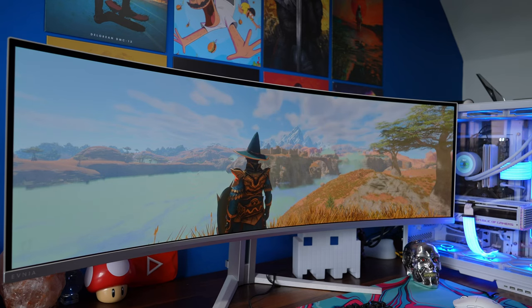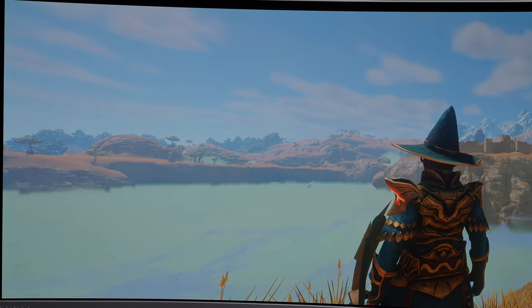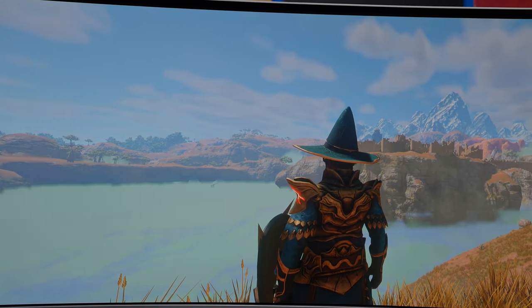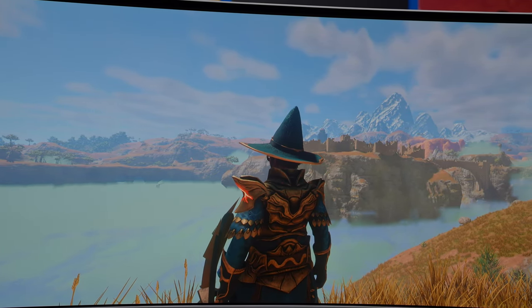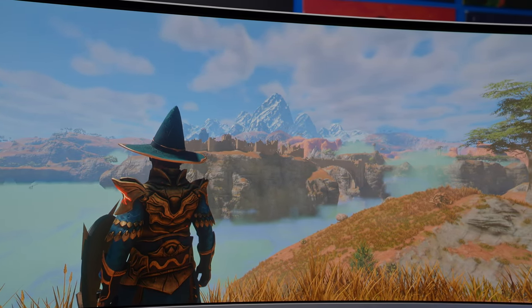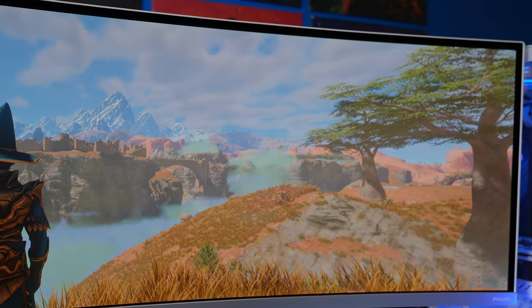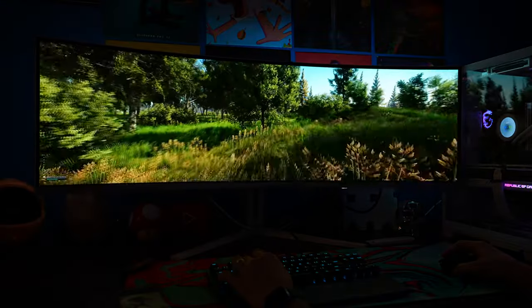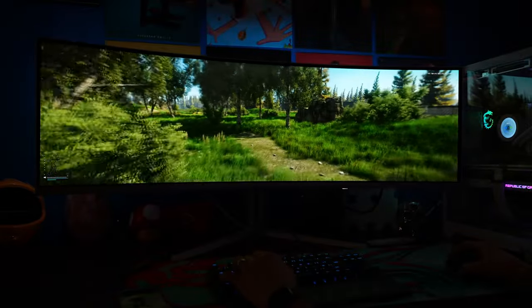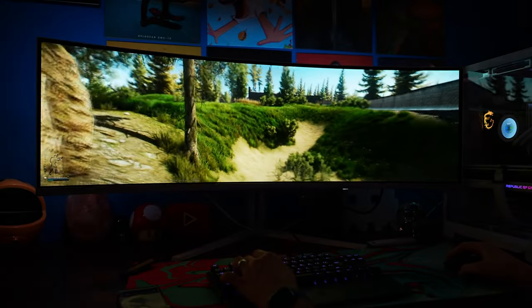Now, as you can imagine, with the 32:9 aspect ratio, you get this really super ultra-wide view. Really soak in the visuals of your game world and just enjoy it in a variety of different ways. You can really see what's going on around you, and it gives you a really nice experience. In FPS games, I feel like it gives you a little bit of an advantage because you can see enemies to your left and right. You also just have a really vibrant screen with great colors and a really good display, and a variety of different modes depending on what game you're playing as well.